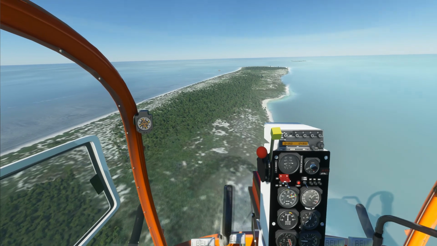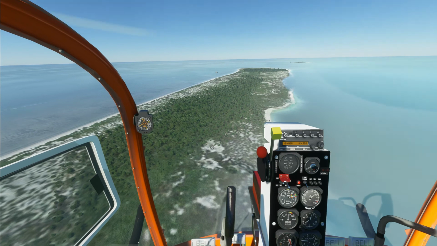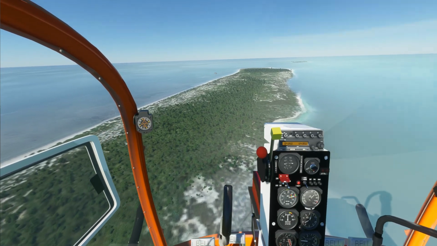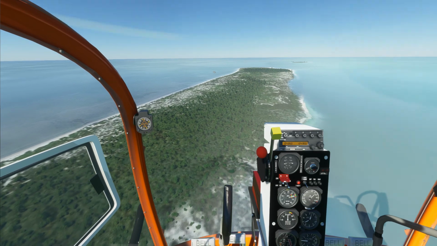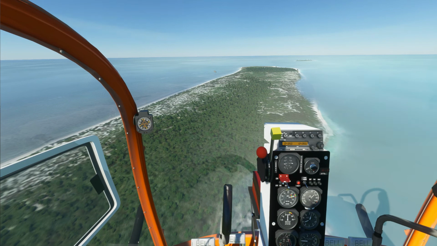Very nice. Generally the ground textures are low resolution in many of the islands in this scenery. It's understandable. I should imagine if they up the resolution, we'd be into some pretty massive downloads.